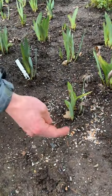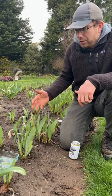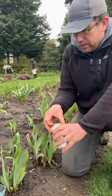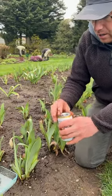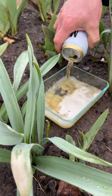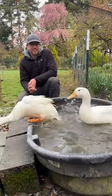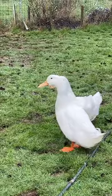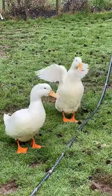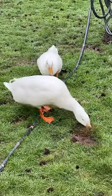You can also do filbert shells similarly. Another slug control method would be a beer trap — what you need for that is a shallow container and a can of beer, and you just fill up the container. This would be best suited right after a heavy rain. Another great slug or snail control would be keeping ducks if you can do it. Ducks are going to be really good at suppressing any slugs or snails you may have in your garden.